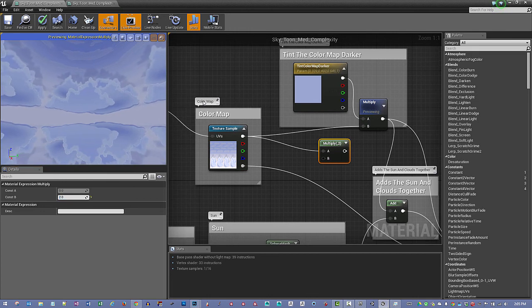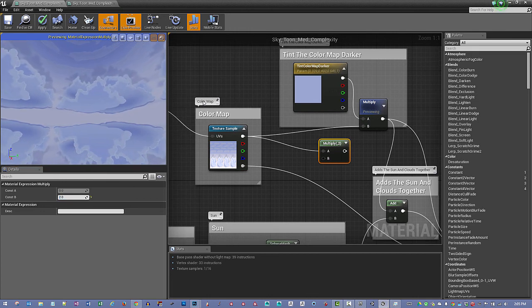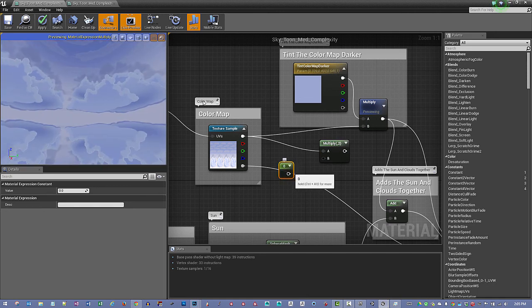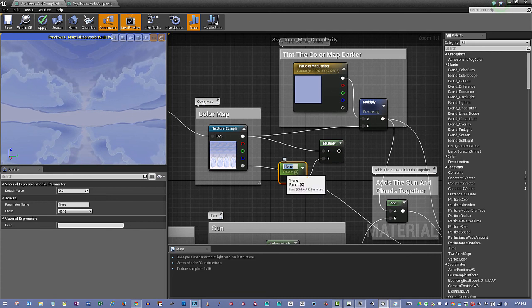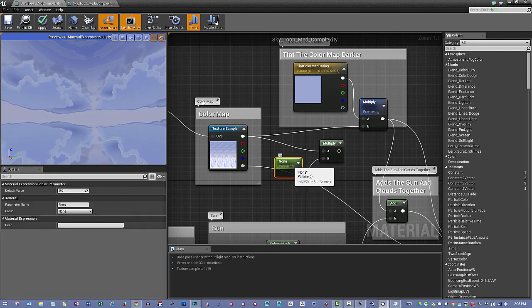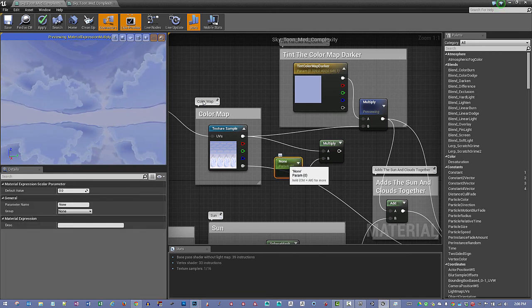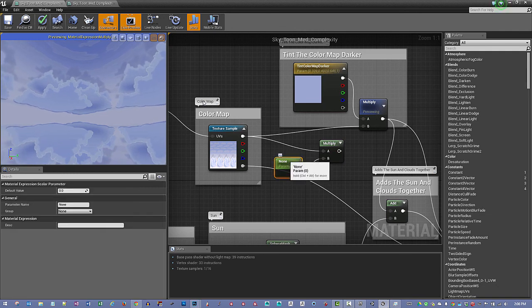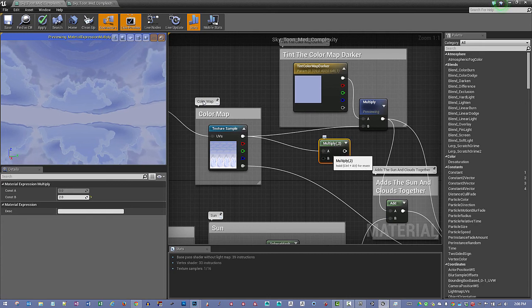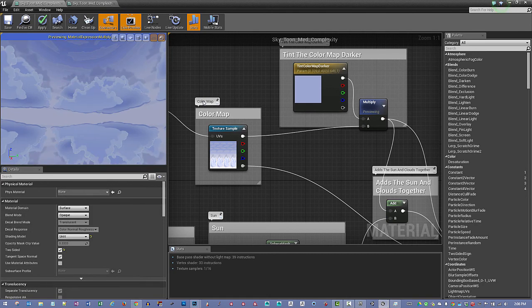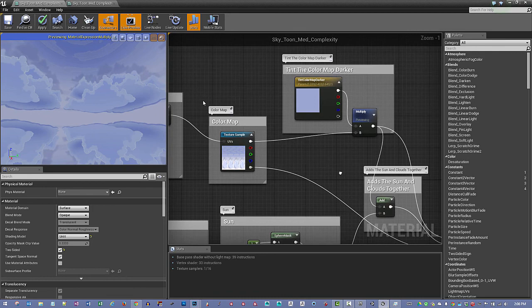The only time you do need a node going in there is if you want to take a value, parameterize it, and have it dynamically driven. But if the only functionality you're looking for is the multiply with just some straight value, you can go ahead and create it like that as well.